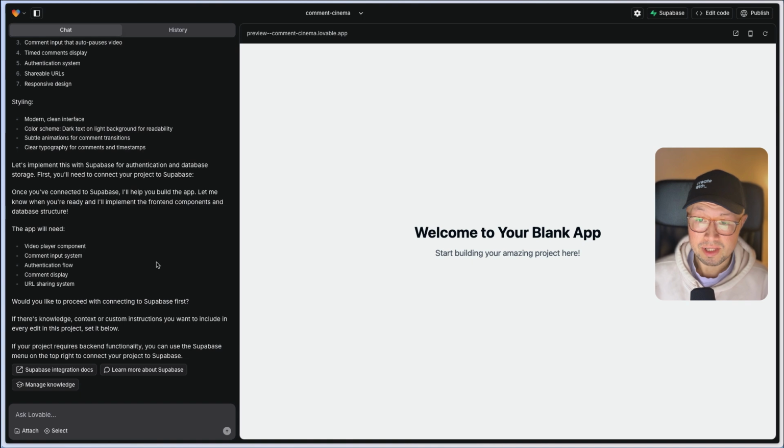first. So one thing about Lovable is that it doesn't have a built-in database, so you can't just build a full stack app from within Lovable. You need to connect to a third-party database solution such as Supabase. But the great thing about it is that it has a really good integration with Supabase. So you don't actually have to interact with Supabase very much. You don't have to write SQL. Lovable can do all of that as long as you've connected the two together.